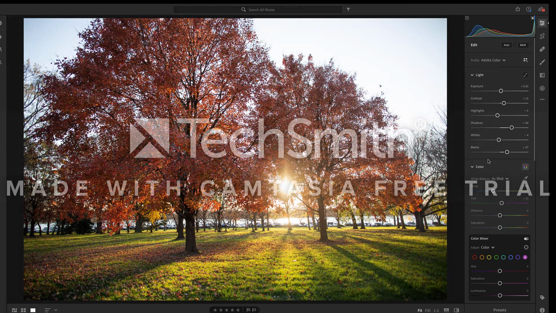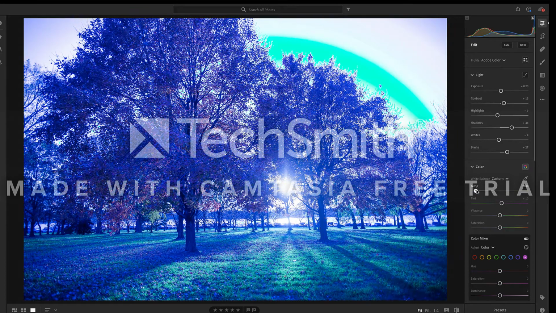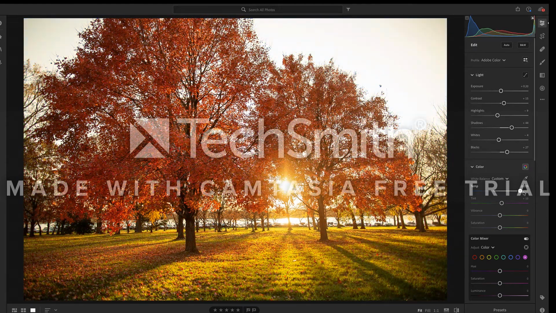Okay. So this is the initial starting look. I'm going to bring my temperature up because this is pretty cold to me. So if you bring your temperature down, it gets colder. You bring it up, it gets warmer. Typical sunny day range would be in the 7,000s. So let's bring it down to 7050. That is a good spot for me.